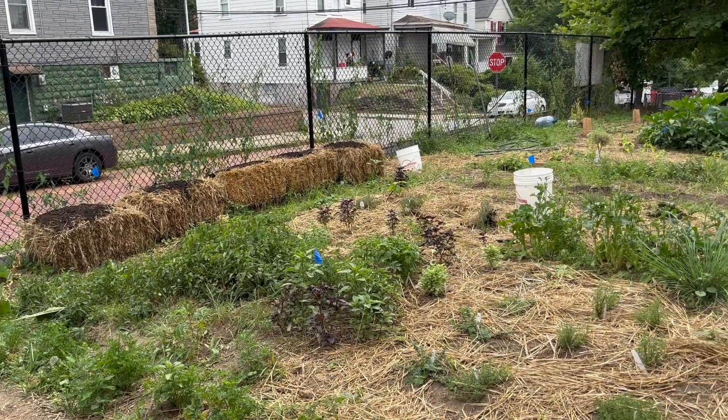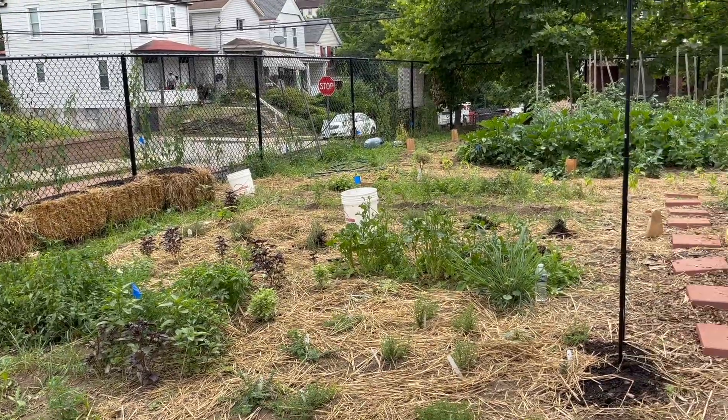Hey, Boaz here with Next Pittsburgh. We're here in Sheridan at the One Sound Urban Farm and we're here to chat with Haley from the Allegheny County Conservation District. So what is happening here today? I guess you're here to do some soil testing? We are, yes. Thanks so much for joining us. So Allegheny County Conservation District, we work with urban farmers throughout the county to come to their sites, collect soil samples, and analyze them for lead so that we can make sure that they are growing safely and producing safe food for themselves, their families, and their communities.